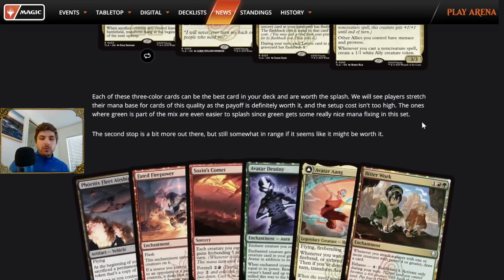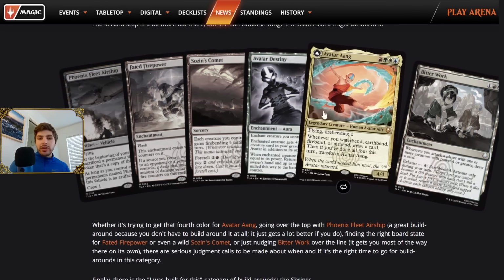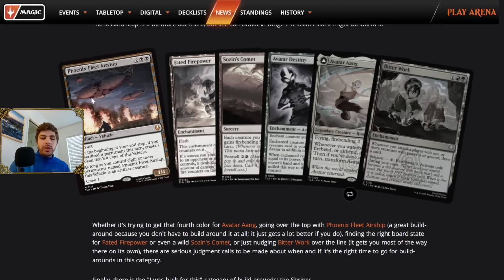The second stop is a bit more out there, but still somewhat in range if it seems like it might be worth it. Whether it's trying to get that 4th color for Avatar Aang, so Avatar Aang is like a 4-color card that includes every color but black, going over the top with Phoenix Fleet Airship, a great build around because you don't have to build around it at all, it just gets a lot better if you do, so Phoenix Fleet Airship rewards you for having some sacrifice synergies.